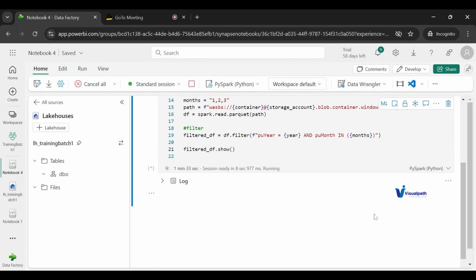So I see you're initializing those parameters and passing them into the filter. Is there a way to pass those initialization values into the notebook through some dynamic parameters? Yes, you can do that. You can have that in a file and refer to that file here for the value. Yes, it is possible, in the same way we were discussing with the T-SQL.